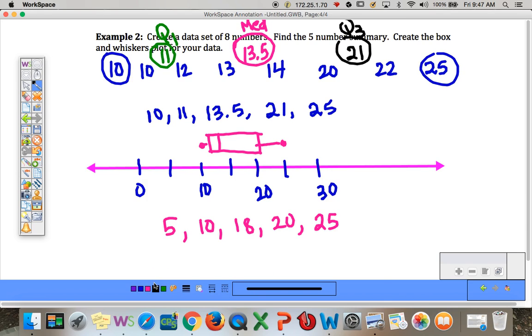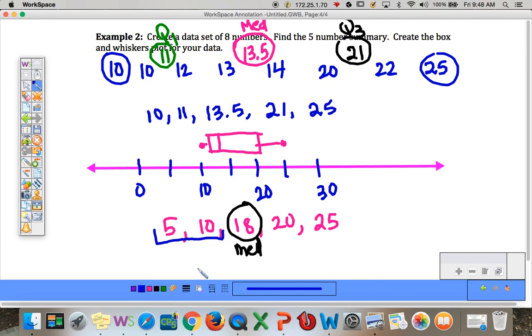Let's find the min, max, Q1, Q2, and Q3. So let's start with the middle number. Here if we cross off, we'll see 18 is the middle. This time 18, our median, is in the data set. So this is our median. To find Q1, we look at everything below the median. So you don't include the 18. We look at everything below. And so let me underline.